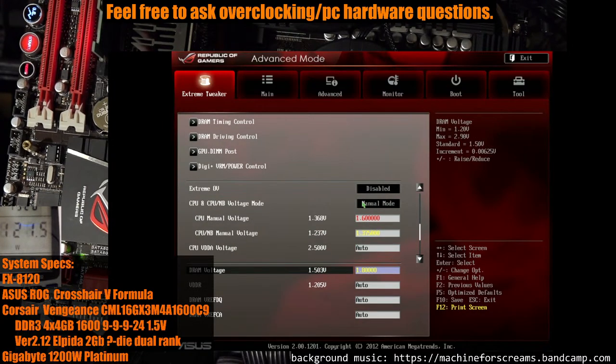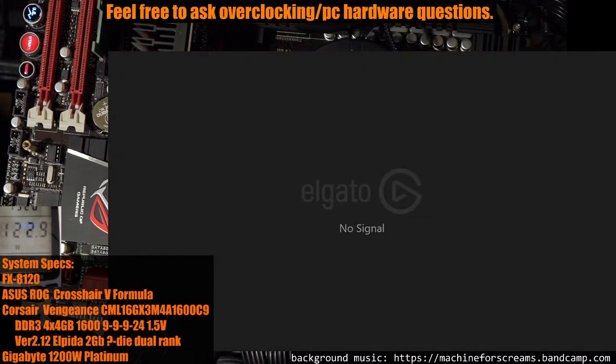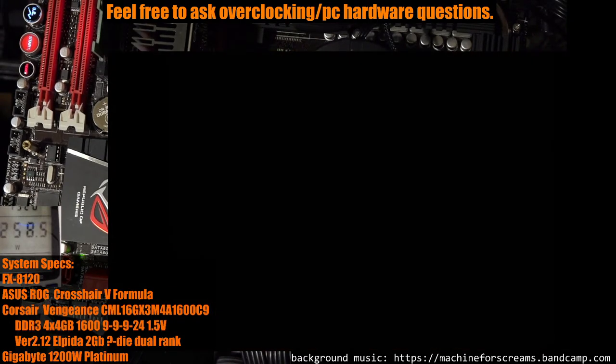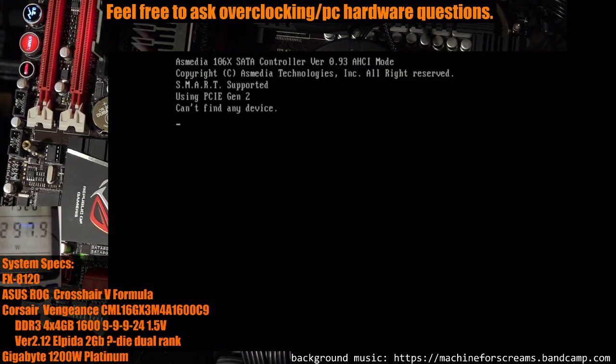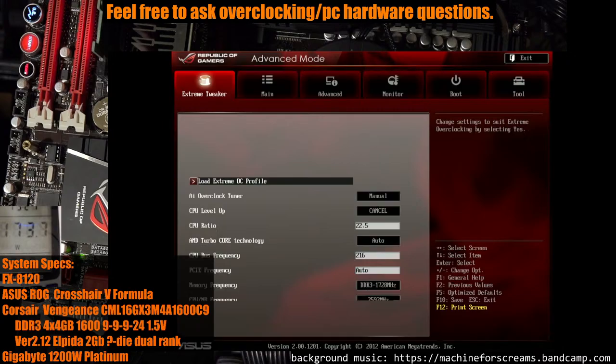Okay, so 1.8 on the memory actually doesn't do anything, to my complete lack of surprise. Let's try 999. Hey, that posts. Yeah, so CL8 doesn't even work at 1.8 volts, but... Well, I mean, the TRCD is not too surprising. You know what, Mick? You might have been right. Elpida GDDR5 is good on most GCN stuff. No, it isn't. It tops out at like 1600. If you get Hynix or Samsung, you can go over 1700.